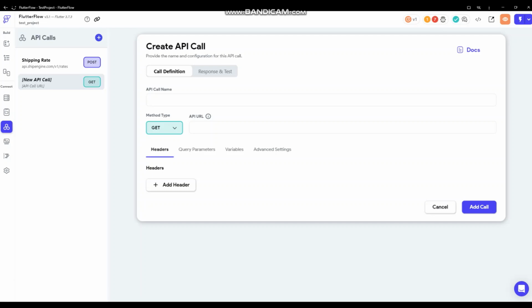As mentioned when I started this tutorial for this particular application, one of the main things that I wanted to implement here was a method for calculating shipping rates. Since this is a marketplace app, it's handy to be able to know how much you need to charge to ship something.